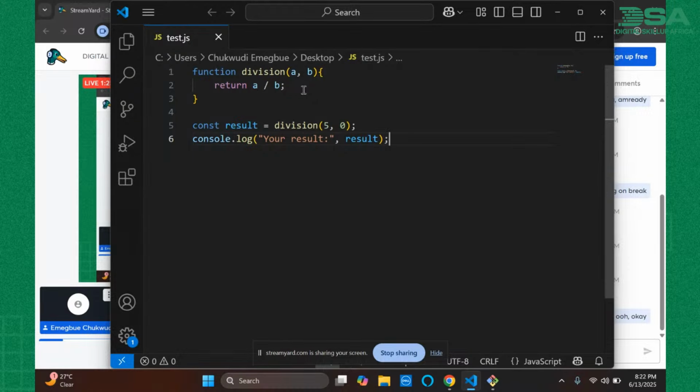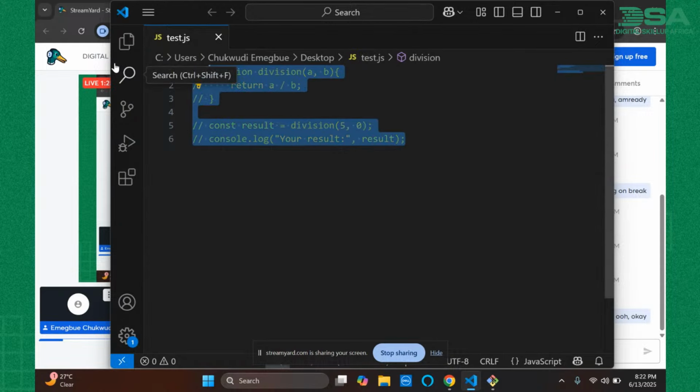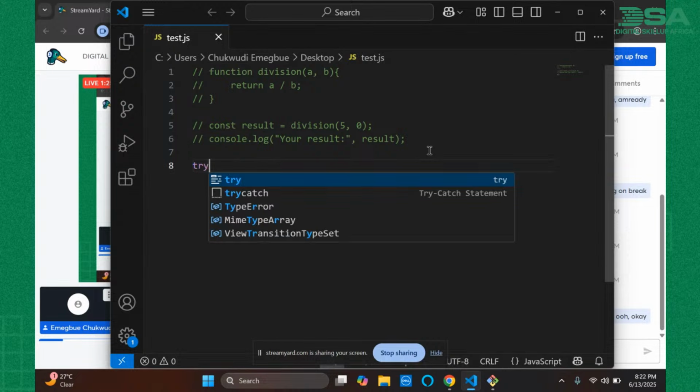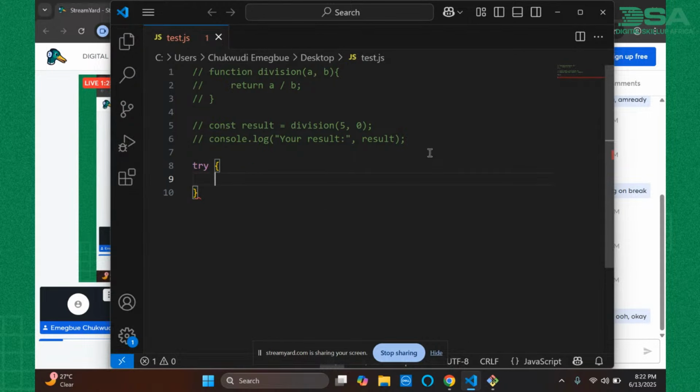What I'm going to do now is put the same code we have on the slide here, so you see how the try catch works. I'm going to comment this out. I'm using commenting because I assume that everything working here is fine. It's still a skill in debugging. So I'm going to do a try, and inside the try I'm going to put the code that might return an error.